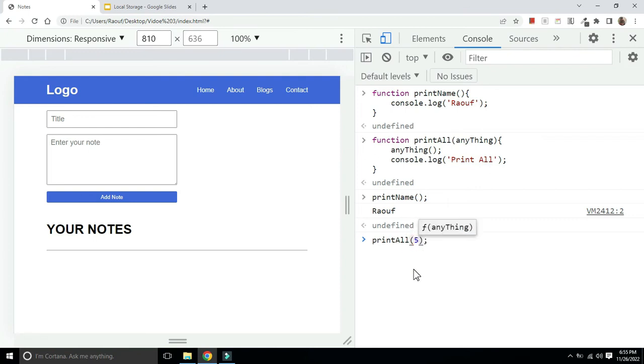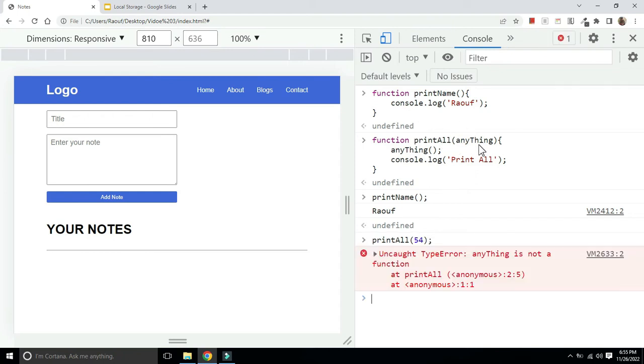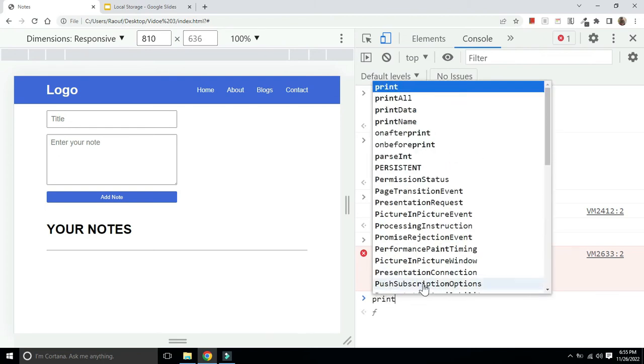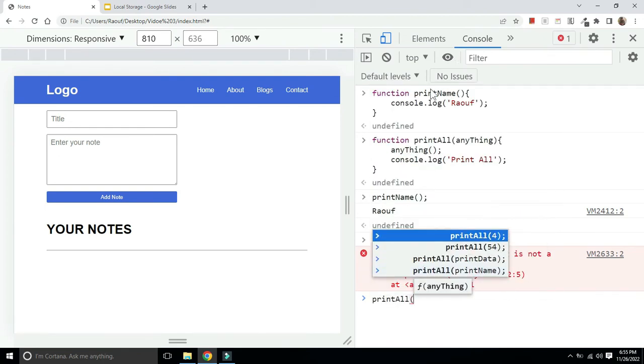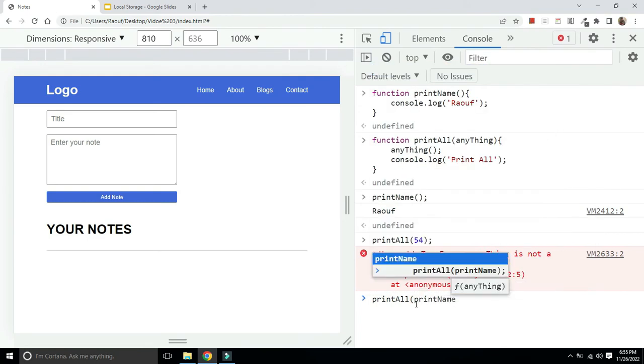If we pass a parameter like anything, it's again going to give you an error because it requires a function. So we have to pass a function into this. Let's pass printName as an argument into this function. Now this will run.